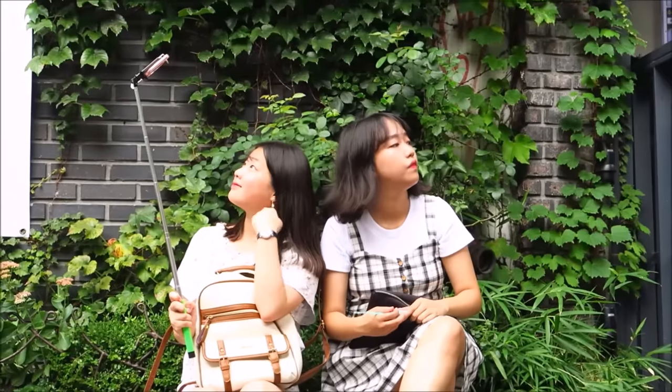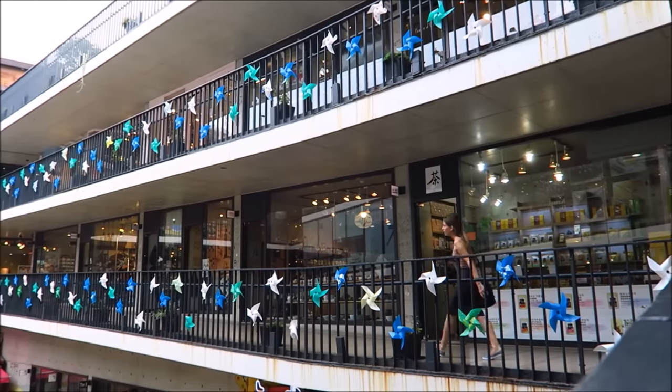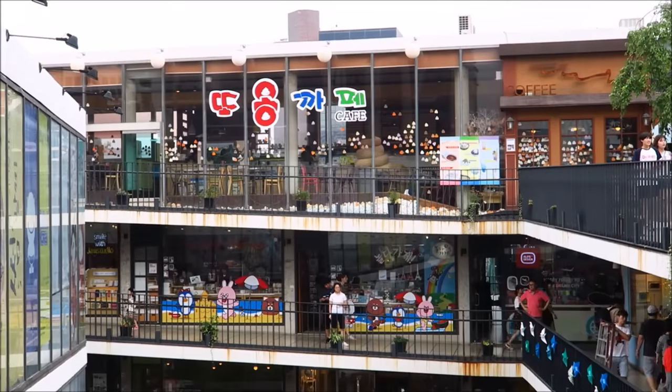So Seoul has some pretty unusual cafes, and today we're going to be documenting one of those. We are heading to Dong Cafe, which is basically a poo cafe. This isn't a cat cafe, it's not a dog cafe, it's a cafe dedicated to poo in all its shapes and forms. So we're going to show you what that looks like. Sounds right up our alley. It's kind of hard to miss with the big swirls of poo, but there it is. Let's go.